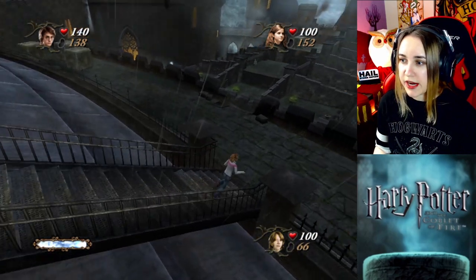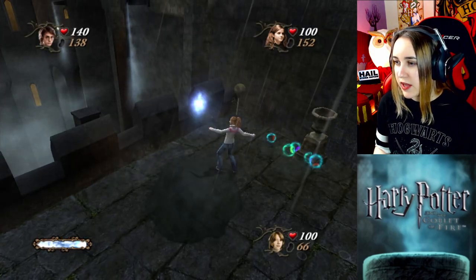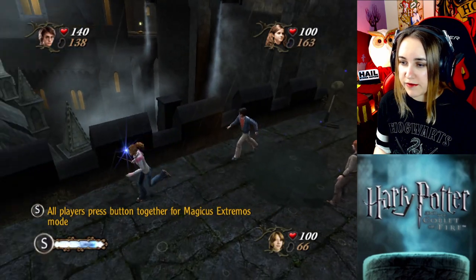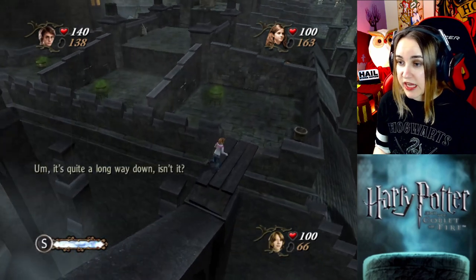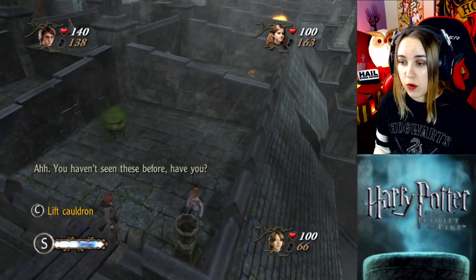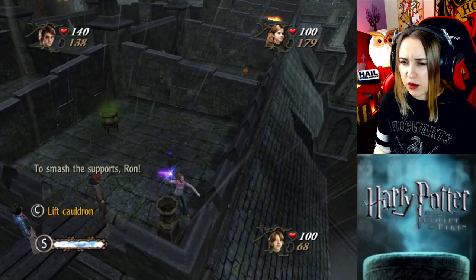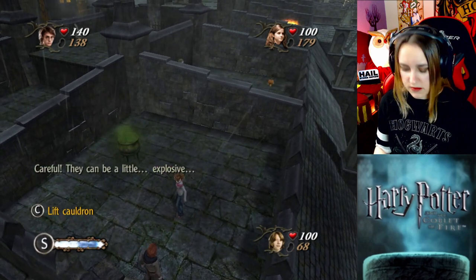Okay, I was able to climb up there, no problem. What about... Okay, so once I activate one of those, I already have it when I load back in. Good to know. All players must press button for Magicka's Extremos mode. For sure. It's nifty that you get to play as multiple people. Quite a long way down, isn't it? You haven't seen these before, have you? No. We'll have to use the cauldron. What do they want? Yeah, good question. Pot, Ron. Careful. They can be a little explosive.